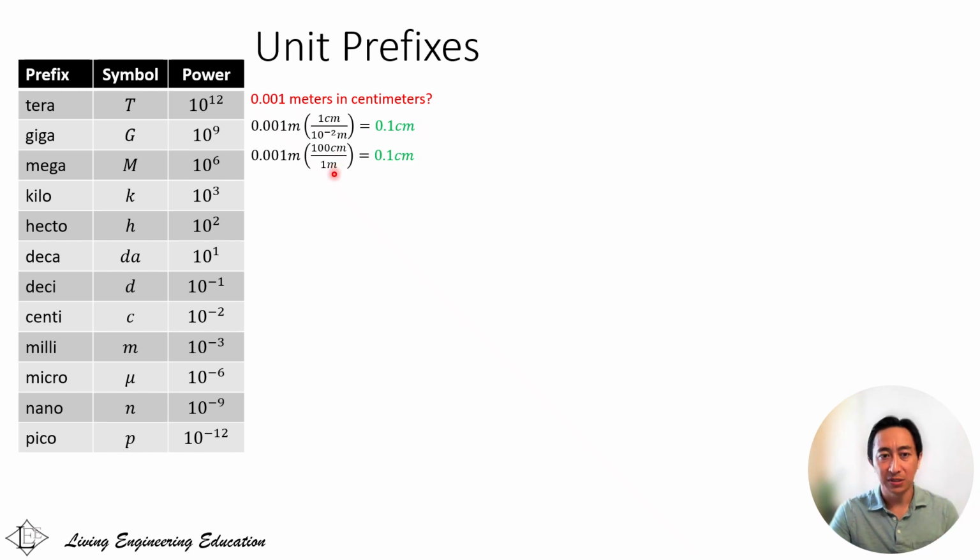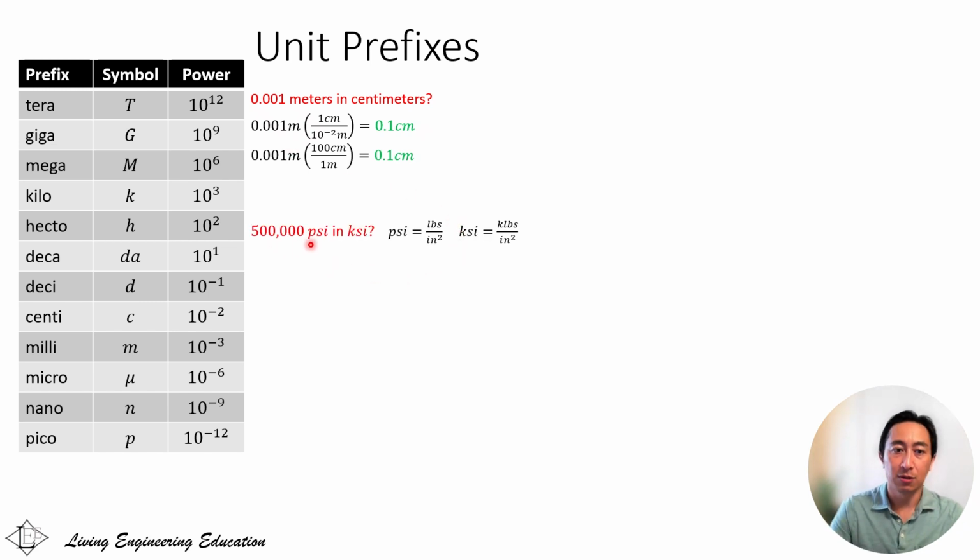The most common mistake is having the wrong sign in your exponent, right? And so instead of saying 1 centimeter is equal to 10 to the negative 2 meters, a common mistake would be 1 centimeter is equal to 10 squared meters. Obviously, that doesn't make sense here. So if you do a sanity check just by looking at your values at the very end, you shouldn't have less centimeters to equal a certain number of meters, right? So just doing that sanity check will help you make sure you're working in the correct unit prefix conversions. Let's take a look at another example.